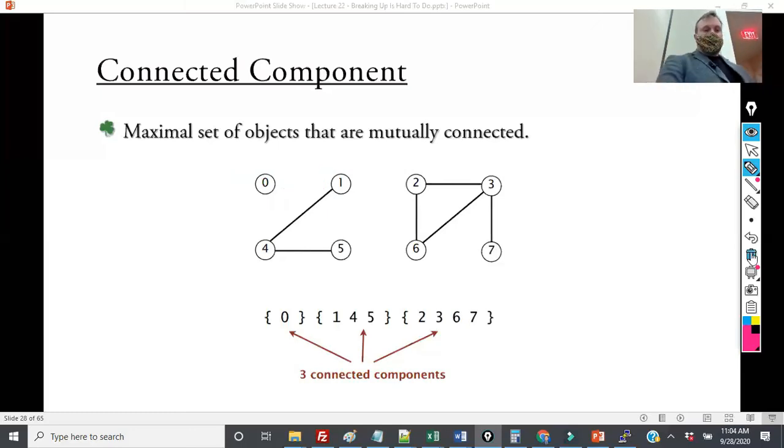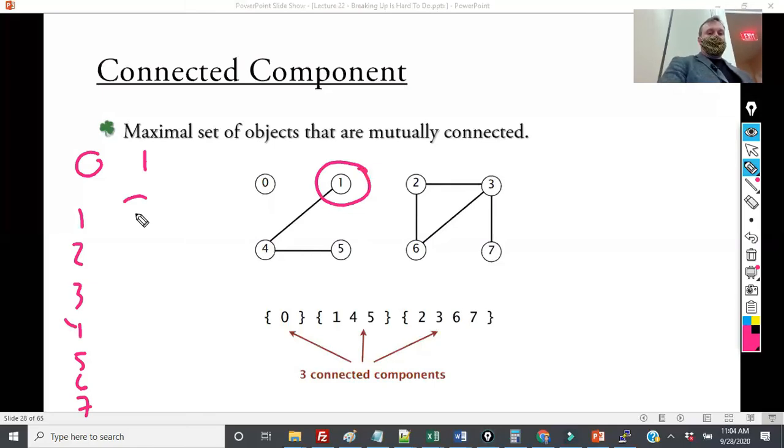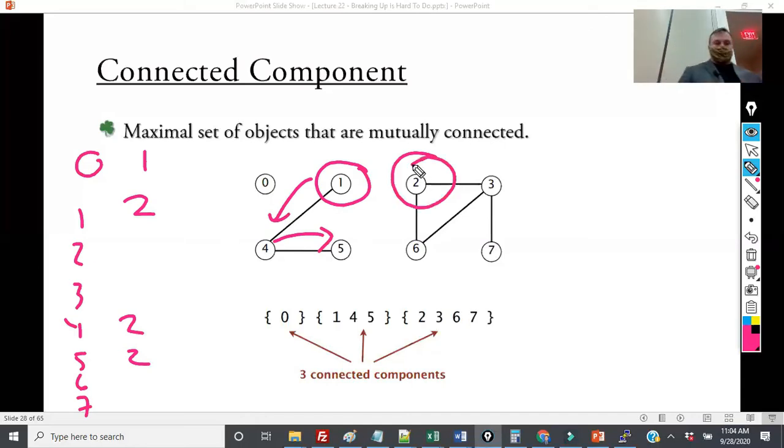So what I can do is I can say, well, let's do 0, 1, 2, 3, 4, 5, 6, and 7, right? If I do a topological sort and I just have some sort of incrementer, I can say, well, that's in the first one. And if I do a topological sort here, I start at 1, we'll just say that's 2, and 4 would be 2, and 5 would be 2, right? If anything's there, now I start at 2. 2 would be 3. Then I go to 3, that's going to be in the third one. 6, and then 7.